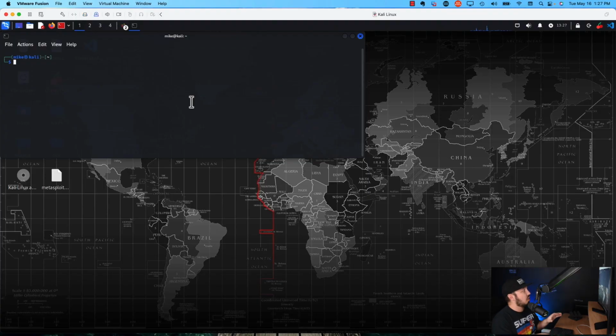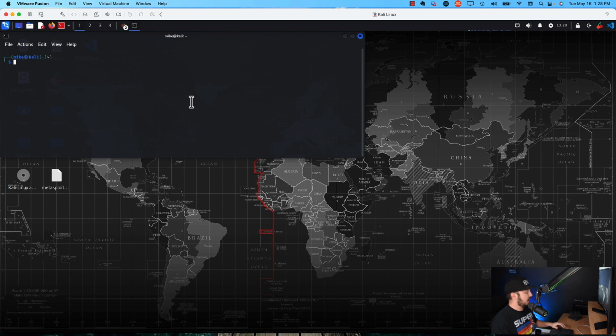All right, so here we are on my Kali Linux instance. This is just a virtual machine in my environment. I'm running VMware Fusion. You can use VirtualBox or VMware Player or ESXi, whatever you have, you can use that to load this VM. Now, in my case, I also have another VM which is running Metasploitable Linux 2. It's just a form of Linux that has a ton of intentionally vulnerable software packages on it designed for learning Metasploit essentially.